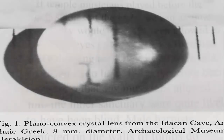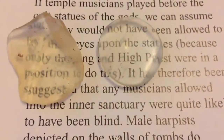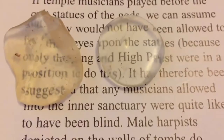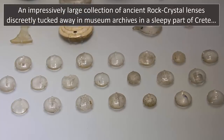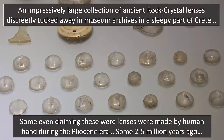Although many a sleuth has discovered this fact and have subsequently investigated these claims, and indeed proofs, of an ancient civilization's astute awareness and past ability at creating these perplexing reading lenses — lenses of a surprisingly high quality — the first exposure of this truth came from a most unlikely of sources.